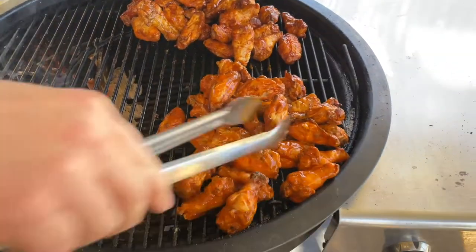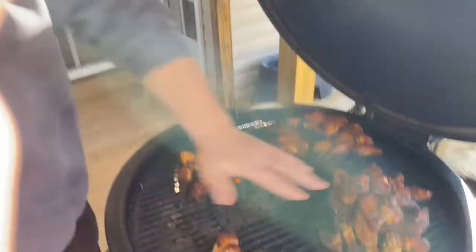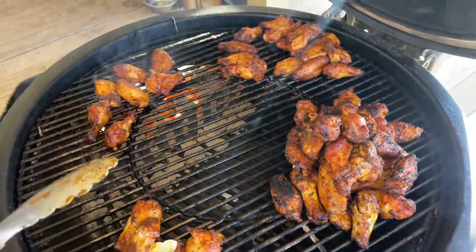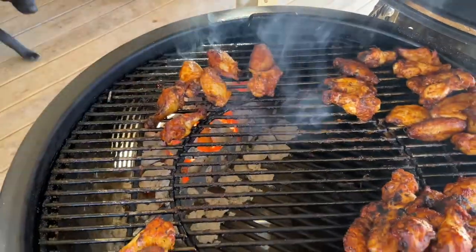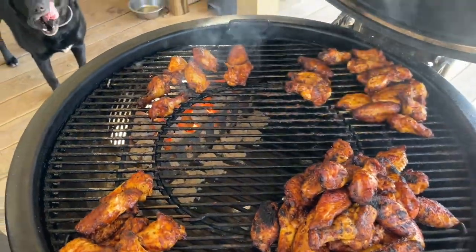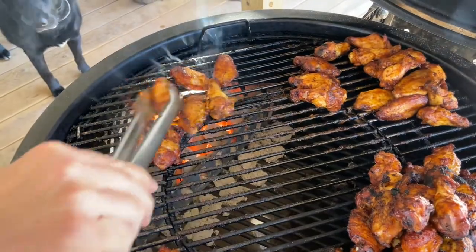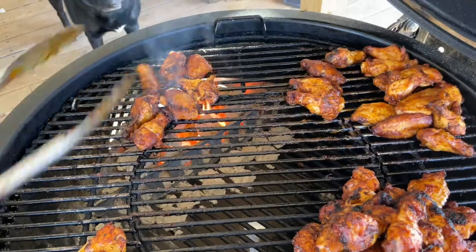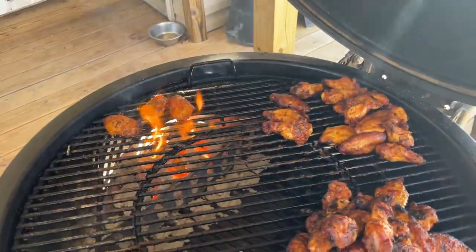Another 35 to 45 minutes. My Sweet Baby Ray's rack side is already done and I'm working on the Frank's. You know you've got your hot spot on the grill, and I'm just rotating my grill a little bit, basically just playing with my meat — flipping them and flame kissing them right at the end. All that chicken fat drips down, gets the coals nice and hot, and I just make a little bed of them off to the side off the heat.